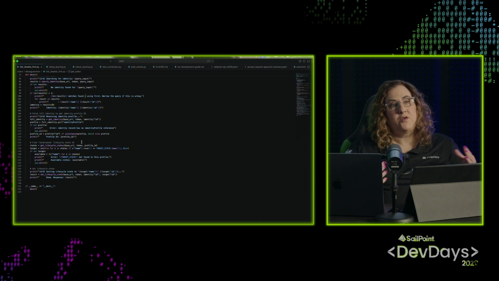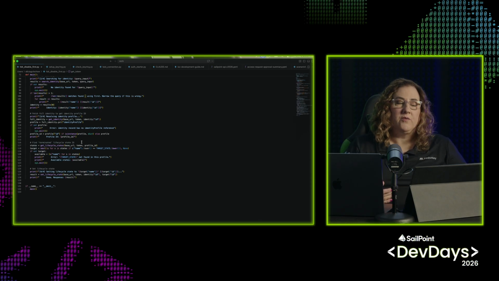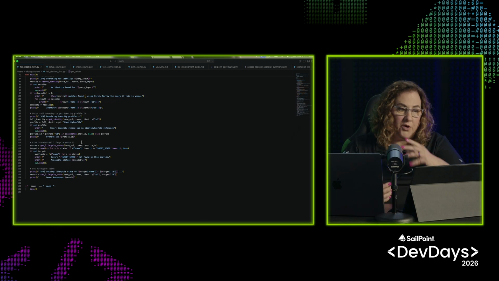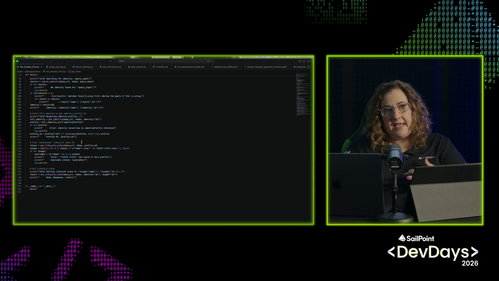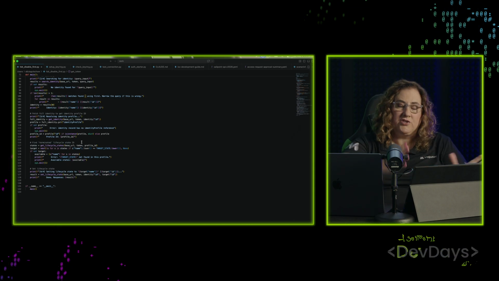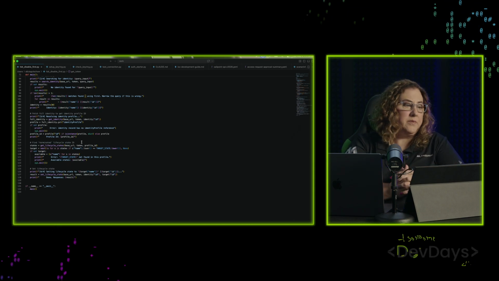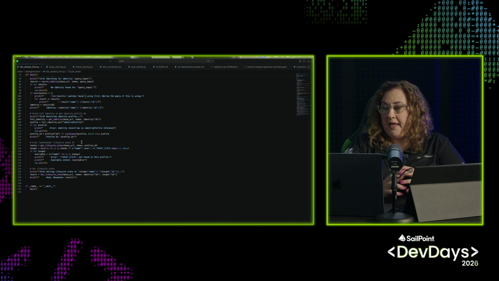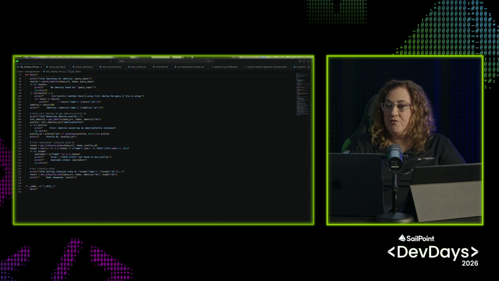And I found different types of things. It was going to try to disable accounts. It wanted to disable the identity account versus just changing the lifecycle state, and it didn't give me the best results. So I was having to really use the knowledge I had about the APIs and about ISC to try to shape it to help get the result that I wanted. And we can definitely do better than that. So where do we start?